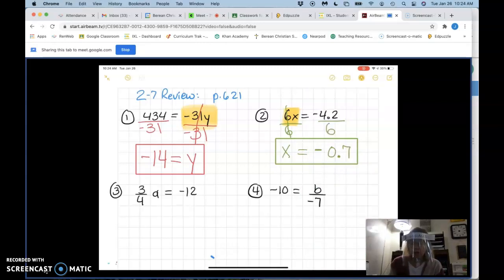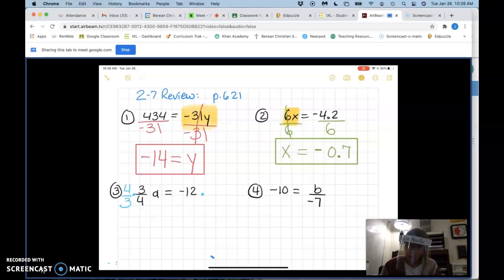Let's keep going. Now on the next two, you'll notice I have fractions. Fraction means what? Divide. So to solve a problem that has a fraction, we have to do the opposite of divide, which is multiply. But when you divide fractions, you keep change flip. So every time that we have a fraction, we're going to flip it over and multiply. Okay, I'm waiting. Okay, so we flip the fraction and we're multiplying.